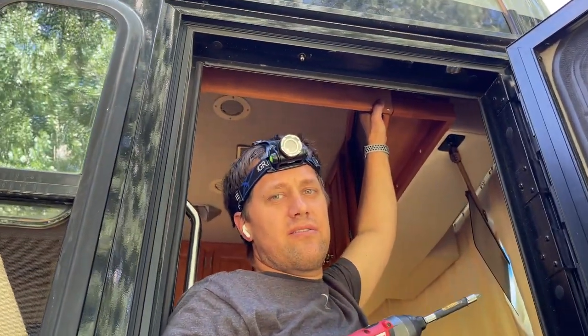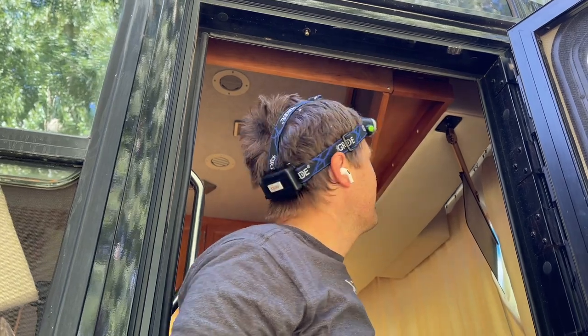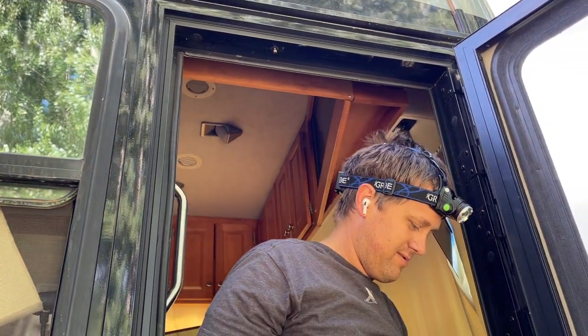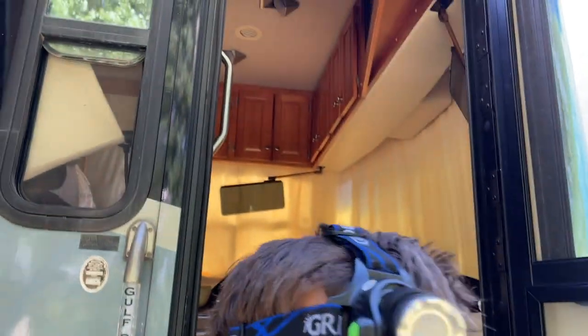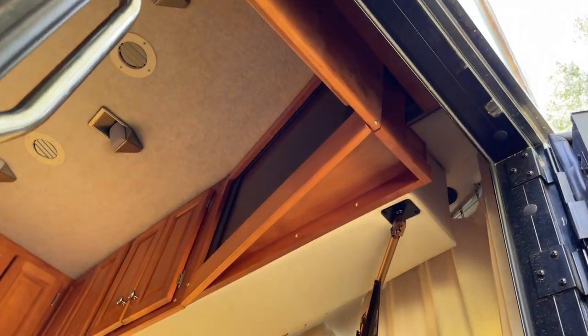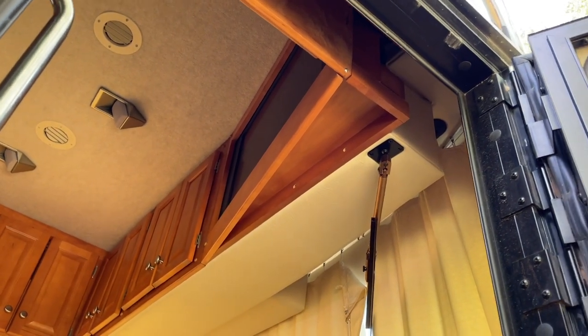So many rattles. It's a little time. I think we've got them all fixed though now. Those cupboards were just rattling and making so much noise while we were driving. I think so. Awesome. I guess we'll find out the next time we drive. Put more screws in there. Yep. Cool.